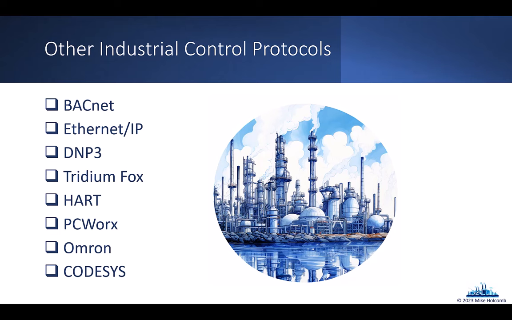And then again, there's a lot of others that we're going to talk about. So I mentioned BACnet. We'll talk about BACnet a little bit. We'll talk about DNP3 a little bit. We'll talk a little bit about PCWorx, Omron, Codesys. There's a lot more to the Codesys conversation, where it's more than just this idea of a protocol. So those are definitely some we'll talk about, and the list goes on and on. We'll even talk about more when we get into the Shodan section. So it should be Unit 7 or Part 7 when we get down there. So we'll see some more there.